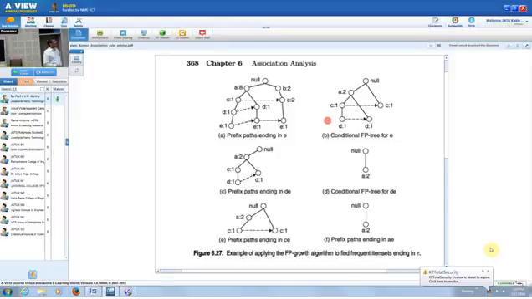Sorry, B is eliminated. Why B is eliminated, I will tell you, because of the support count for this. I will draw a little bit carefully. I am erasing this tree for you for a while.